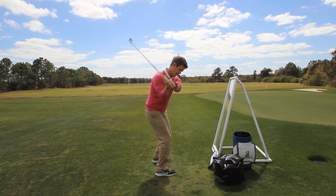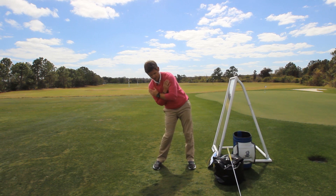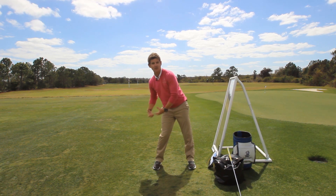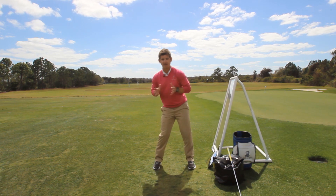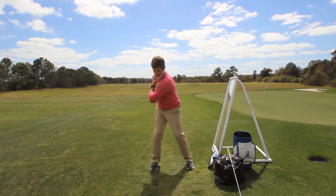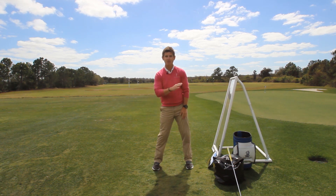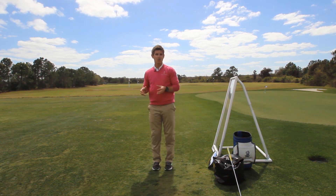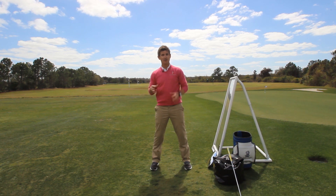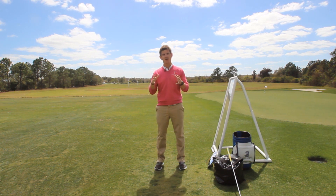If you're at the top of your swing and you lean your spine away, you can see the shaft plane lays very flat. Also, the problem with just shifting your hips laterally is you're still bracing a ton of weight into your right side — you haven't transferred that weight over to your lead side. So you need to allow the upper body to feel like it's moving. Amateur golfers tend to feel like this is a big slide, but this is not a slide by any means. If you've been seeing on camera that you're getting a lot of secondary axis tilt in transition, these drills later in the video are going to really help you out.